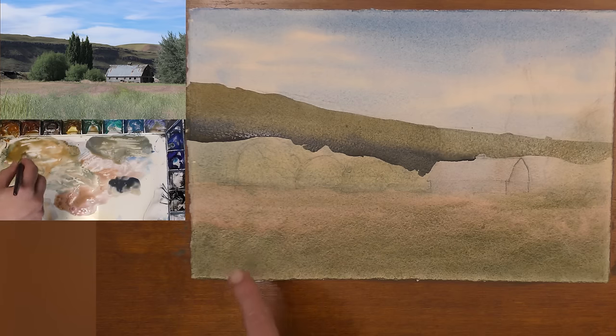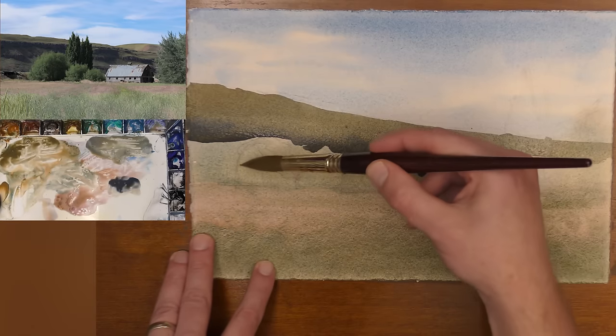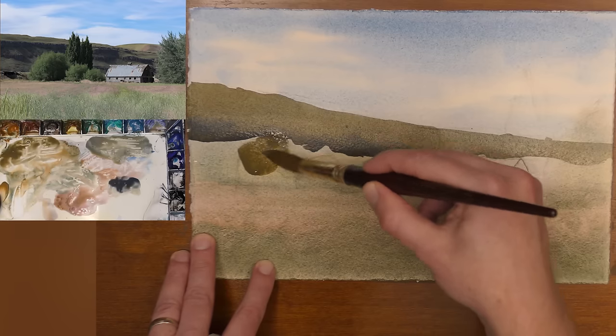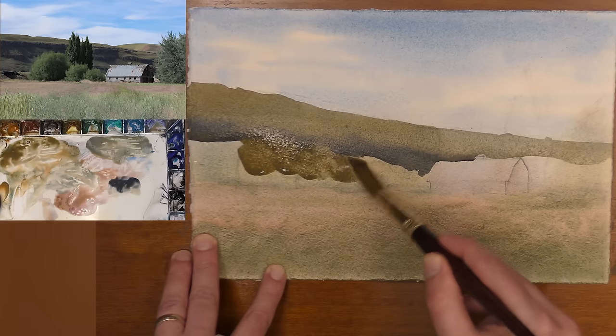And let's look at these trees here. Let's put in some green in these trees. Just let it melt and connect right into this background shape.